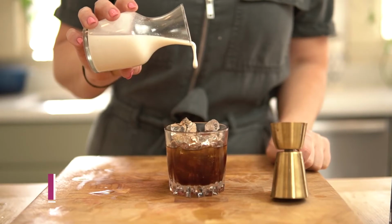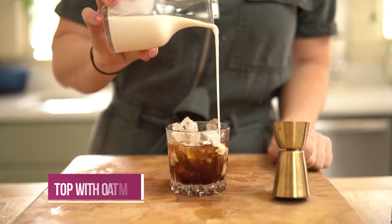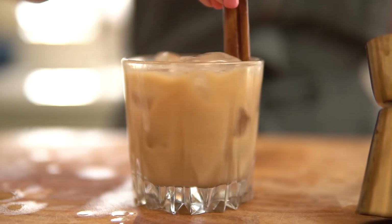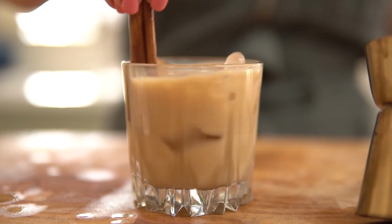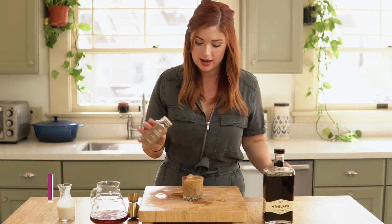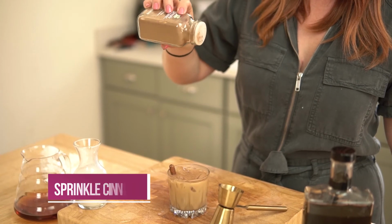And then for our final trick, we're leaving cream in the 1990s. We've moved on to oat milk now. Trust me, it's delicious. We're just gonna top with a little bit of oat milk. Easier on our bellies, easier on our waistlines. We're gonna garnish with a cinnamon stick to give it a stir, because the cinnamon really ties the drink together. And then a little sprinkle of cinnamon on top. And there you have it.